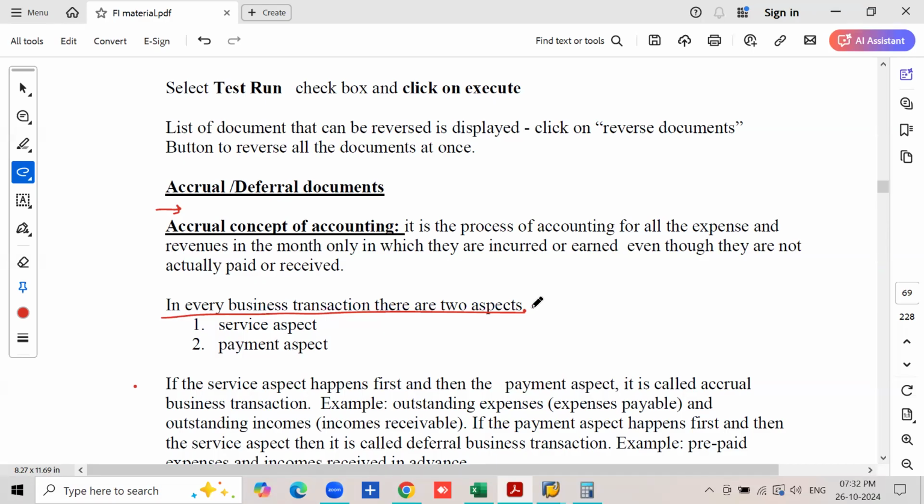So you take any expense. What do you mean by expense? We receive some services from somebody else and we pay them. Then what is revenue? You give some services to somebody else and in return you receive the payment, right? So every business transaction contains two aspects: service aspect and payment aspect.